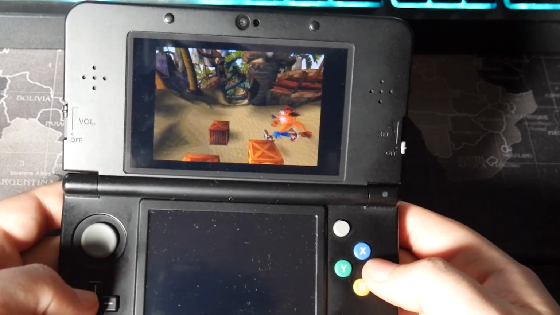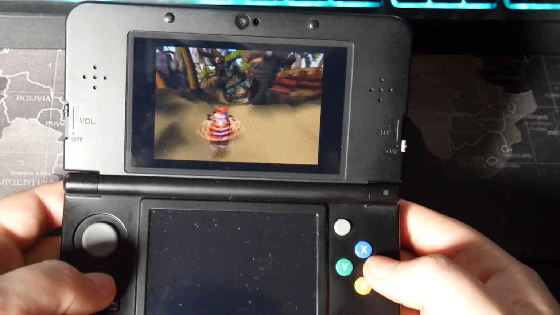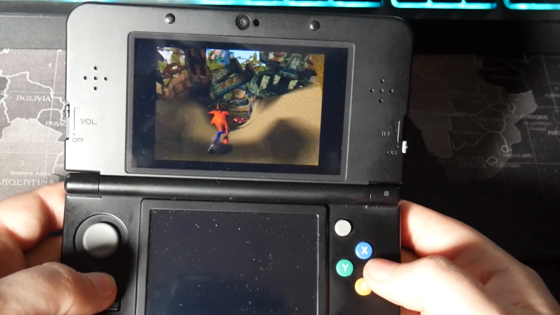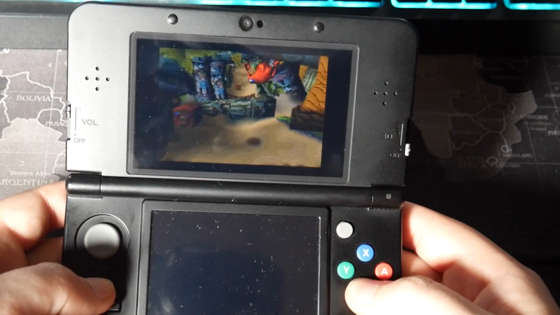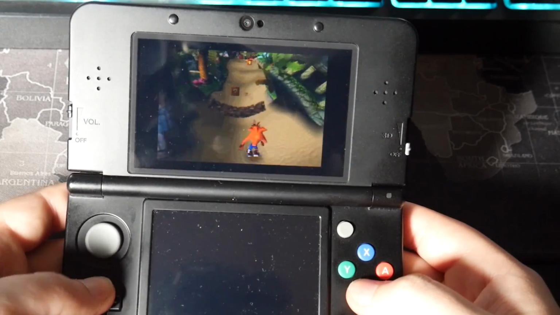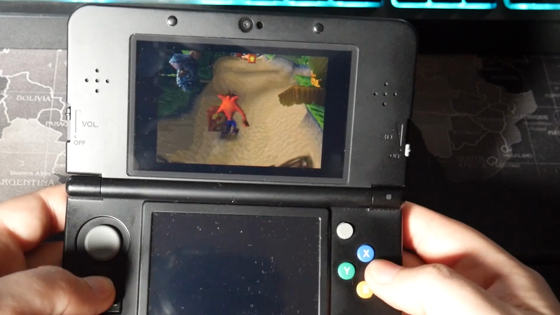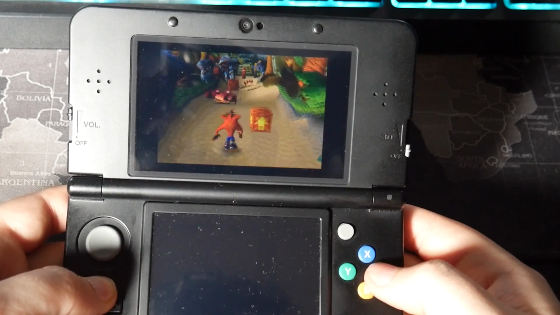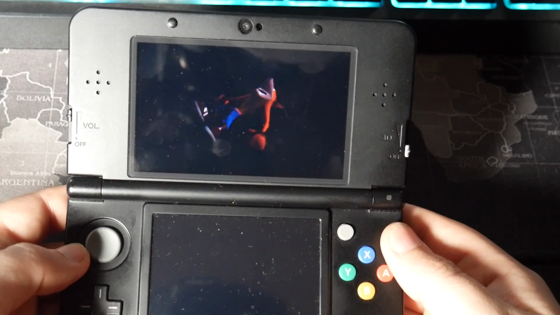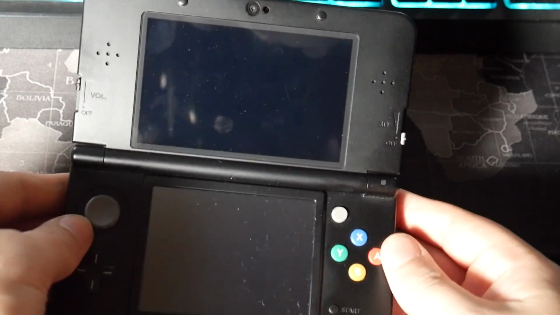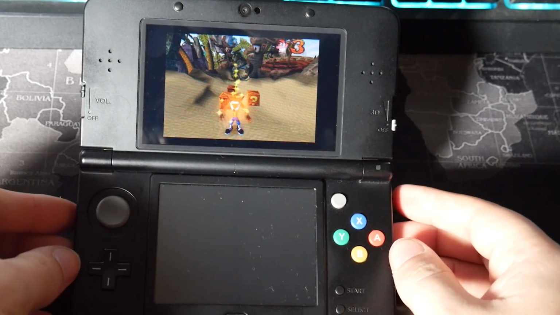Now, when you're doing this, you have to use the D-pad. The analog stick won't work. But everything seems to be running generally okay. You can see, like, when I jump here, there was a pretty massive loss of frame rate. But yeah, it's honestly just kind of surprising that this runs on the 3DS system, because I don't even think the N64, I don't even think anything decent runs for that. But this is running pretty well.